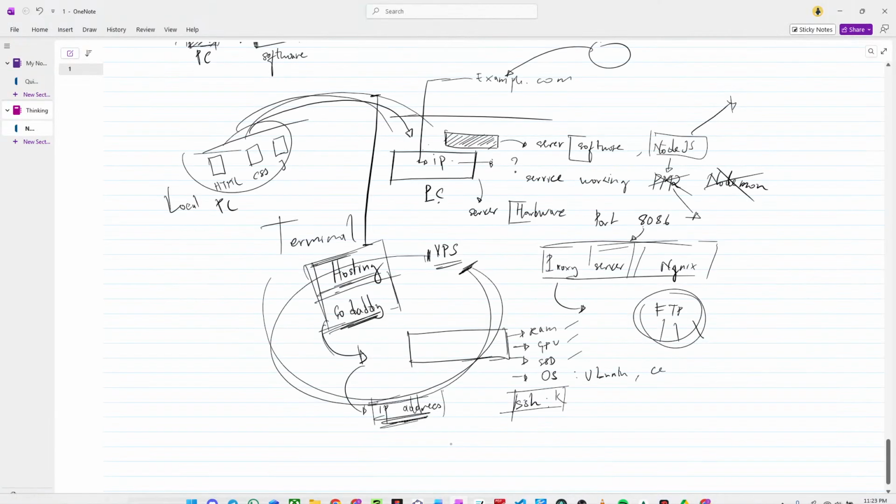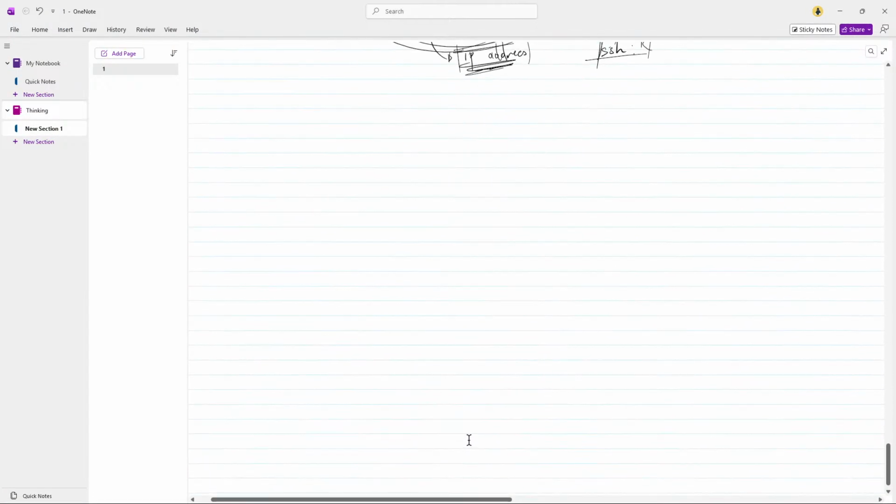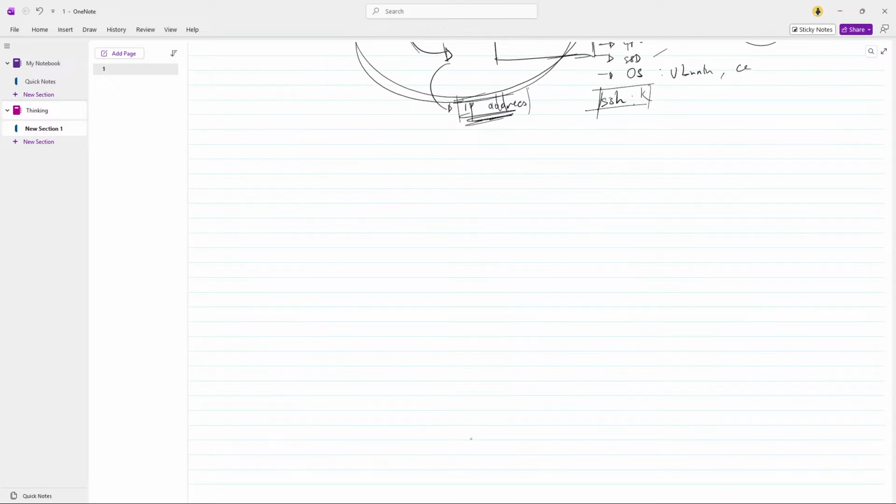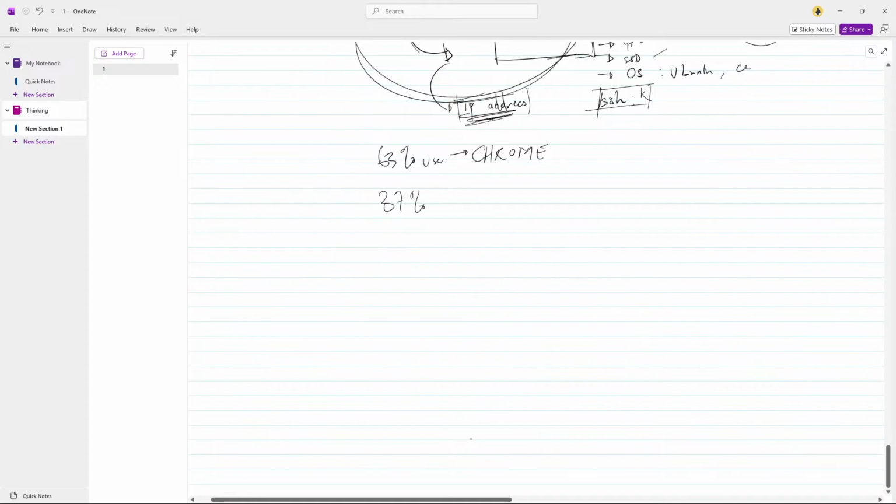Because when you know a little bit about browsers, you will know that almost 63% of users use Chrome, and the 37 others use Safari and Firefox.